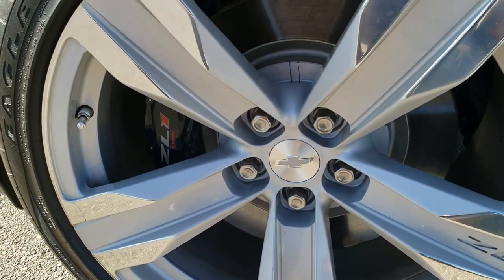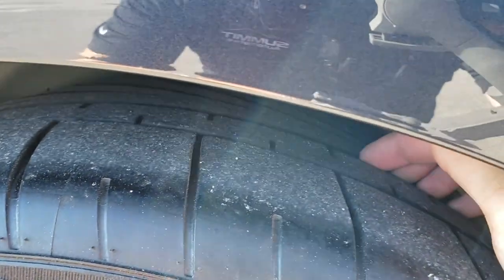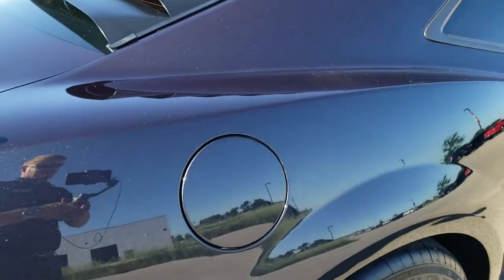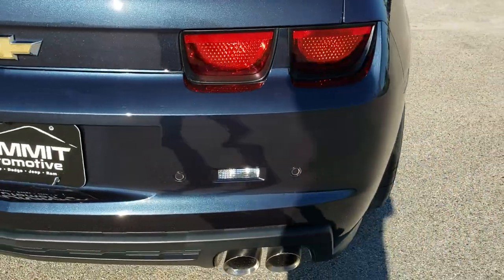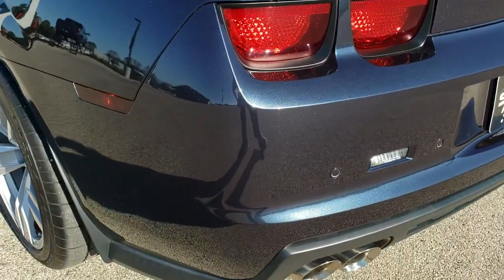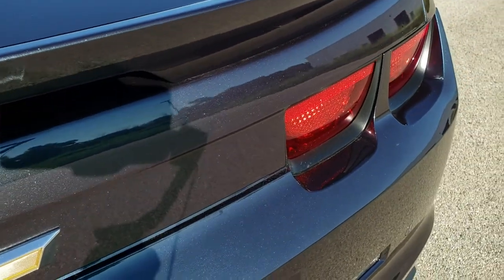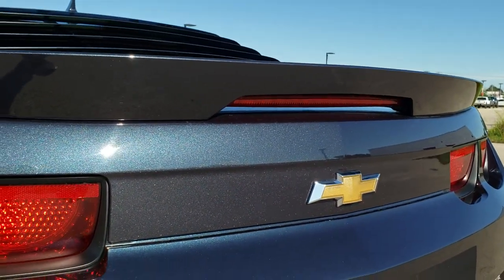The back rim is in nice shape as well, and the back tires look like they have right around the same amount of tread as the front tires — maybe just a hair bit less, but still decent tread back there. The rear quarter is in excellent shape. As we come around to the back of the vehicle, the rear bumper is pretty nice — didn't see any major dents or cracks. It has the rear parking sensors and the chrome-tipped exhaust. You get a good look at that Blu-ray Metallic in the light, and it does come with that ducktail spoiler with the built-in brake light.